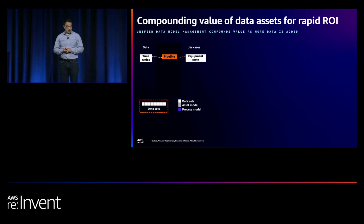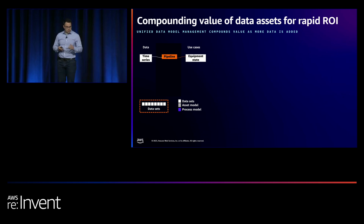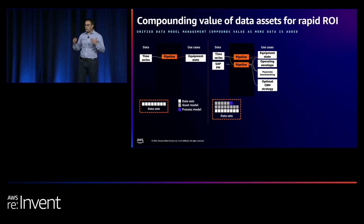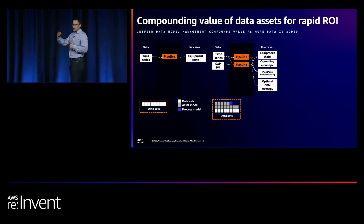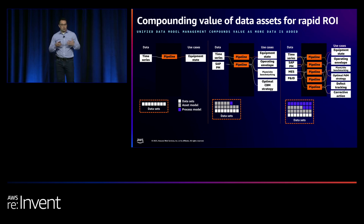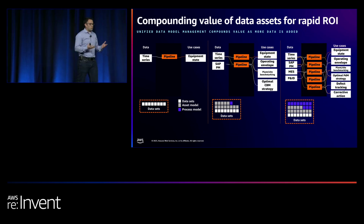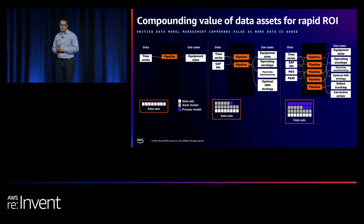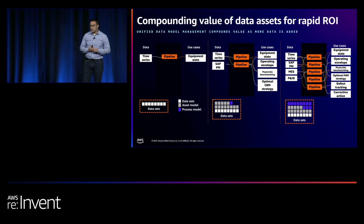But the process that we do is we start with that first use case and building the pipeline, for example, an equipment state use case. And then as we move into the second phase, we're going to leverage and augment those data pipelines to go execute an increasing number of use cases. And we can do that because we've put the foundations in place from an asset model and a process model standpoint. And then finally, the end state that we want to get to is having a proper industrial data fabric in place that really allows us to innovate at scale and accelerate our ability to experiment with new use cases because the data is contextualized and available for our use. And so this is the process that we at AWS work through, both with our professional services teams as well as our partners like Palantir.